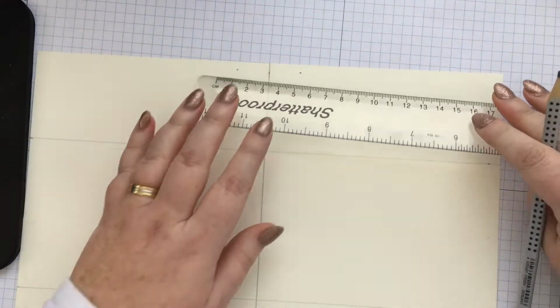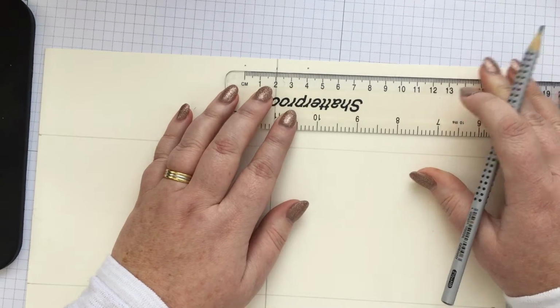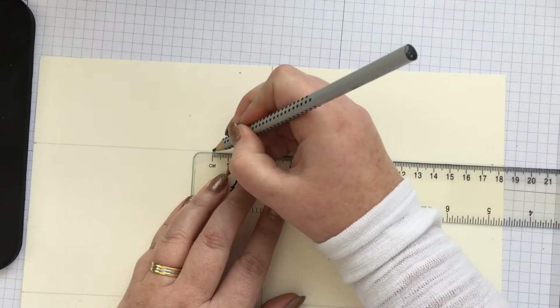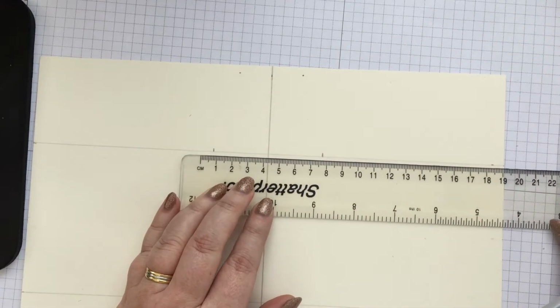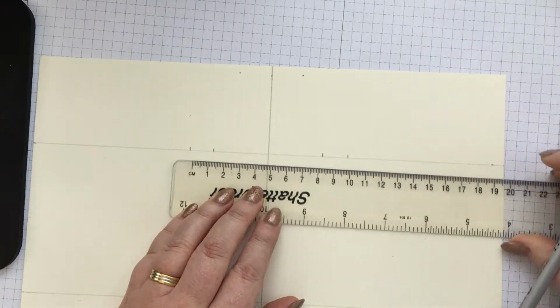So now to get these bits here, we're going to do 2 centimetres each side of this line. So there's 2 centimetres, there's 2 centimetres. Then I'm going to go down, and on here needs to be 3.5 each way. So there's the 0 and over to 7. I also want them to be marks 5 centimetres as well, so marking it at 5 and 10.